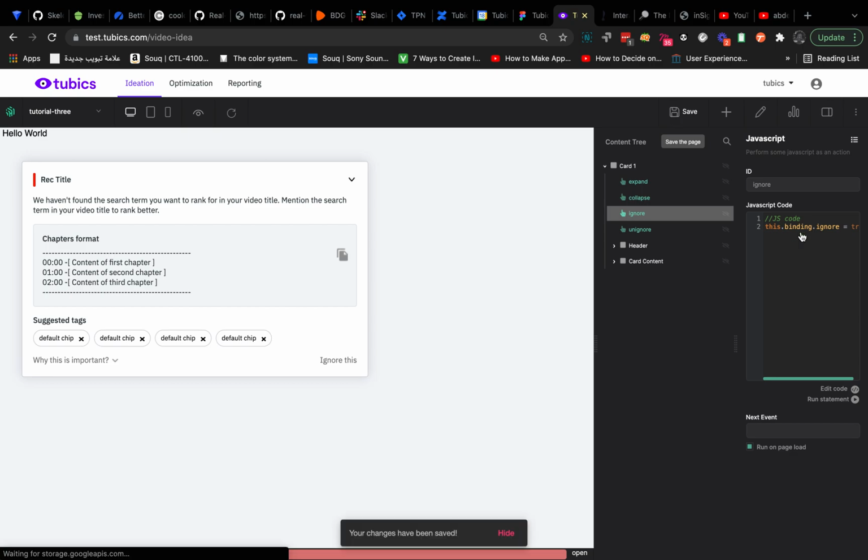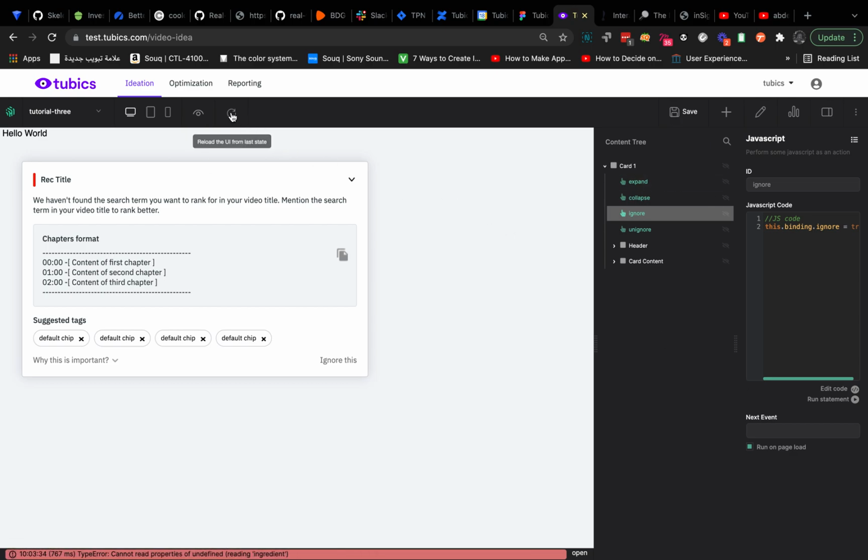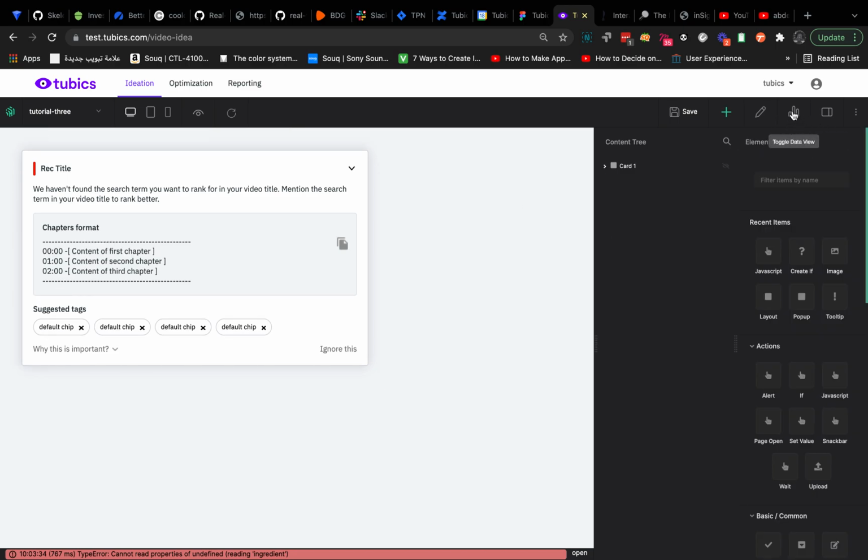Then if I click save and reload the page, I can see that expand is true by default and ignore is false by default.